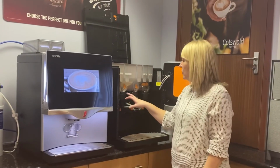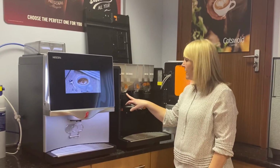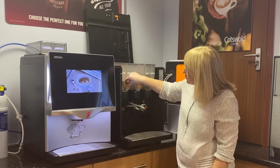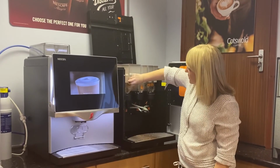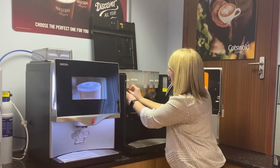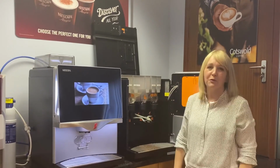So when you have all of the mixing bowls cleaned and replaced and located back in the correct position, just ensure that you lift the product shutters up again. This just means that you'll be getting your products back in your drink.